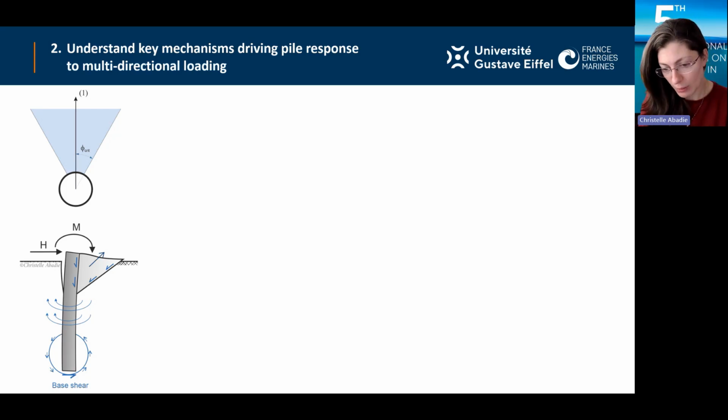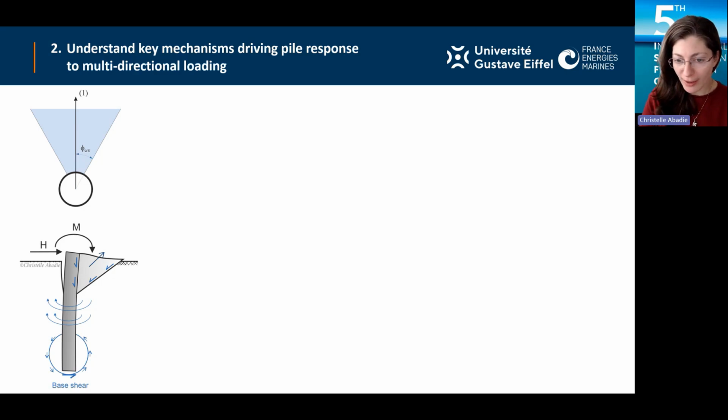If you load a pile laterally, what's happening is that you have a wedge mechanism that forms at the top of the pile. And the shorter your pile is, the bigger this wedge mechanism is, and therefore the most important it is in your soil response along the pile. Following this, you're going to have a flow around mechanism that's just underneath the wedge mechanism, and then a toe kick that's going to create the base shear. And the longer your pile is, the more important those two mechanisms become. Now, because we have an intermediate pile, the flow around mechanism is not that important, and the wedge mechanism and possibly the base shear become really important.